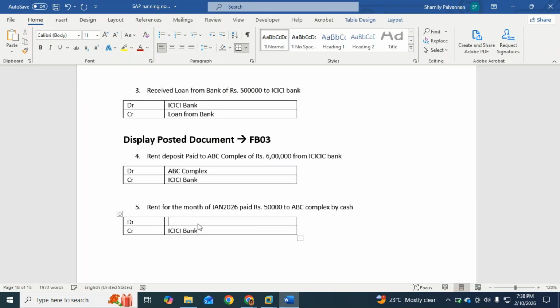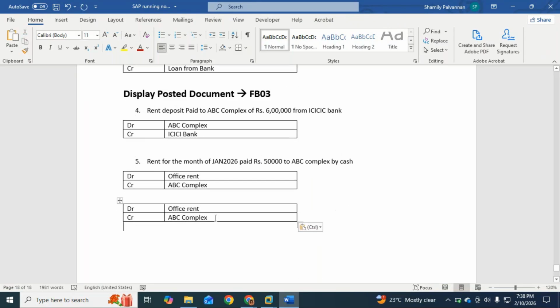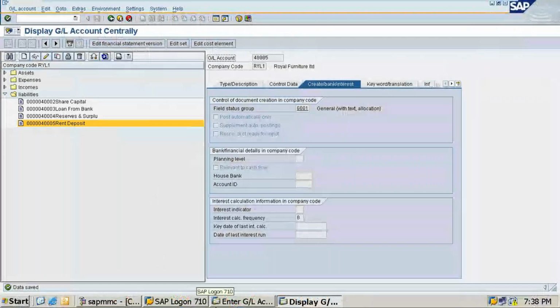So first entry debit office rent, then credit ABC complex, or simply you can take it as cash here. Another entry you have to do if you are doing a proper accounting method. Now this ABC complex is the receiver from ICICI Bank. No, it is cash. We will do 2 entries.